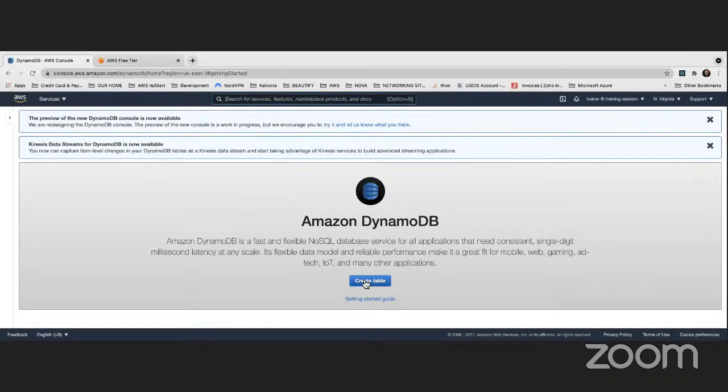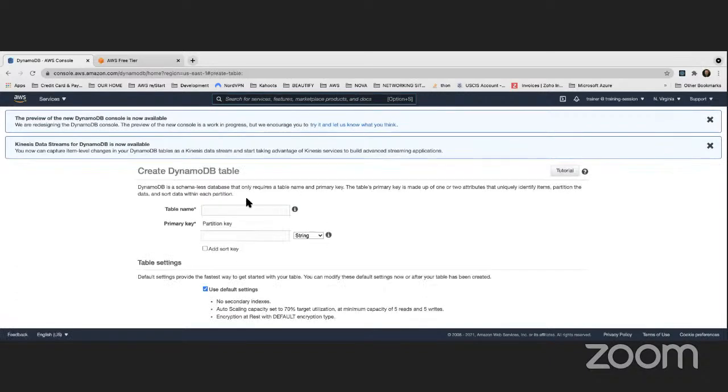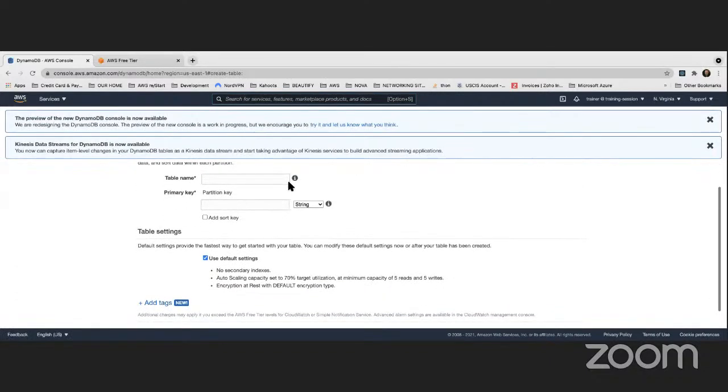So I create a table here. I click create table. And then I have here, it says the table name should be between 3 and 255 characters long, right? So I'm going to say my first DynamoDB table, right?